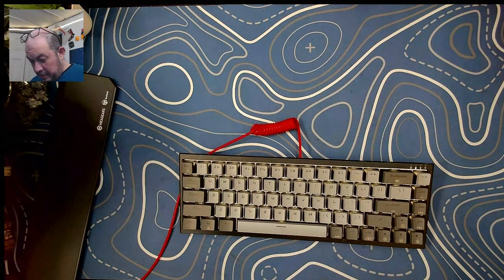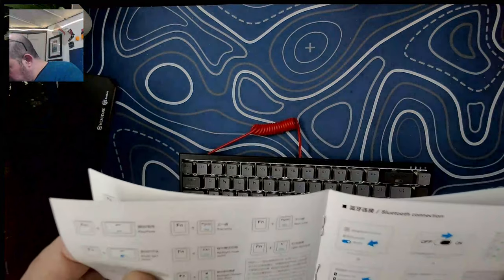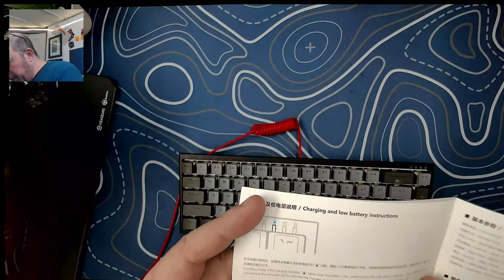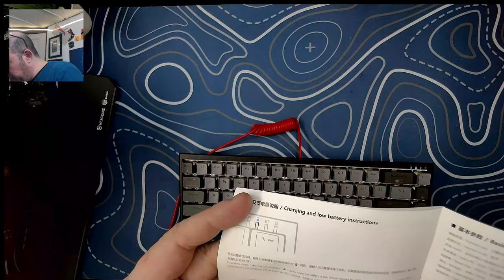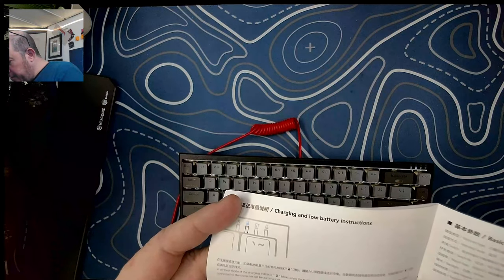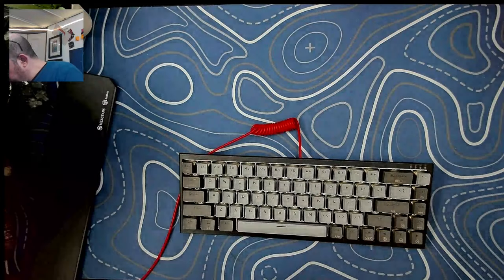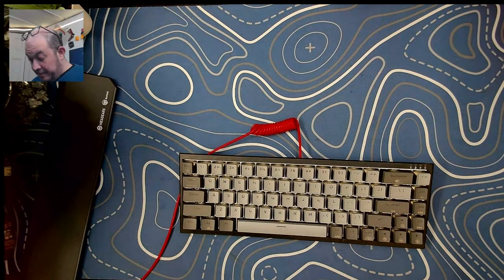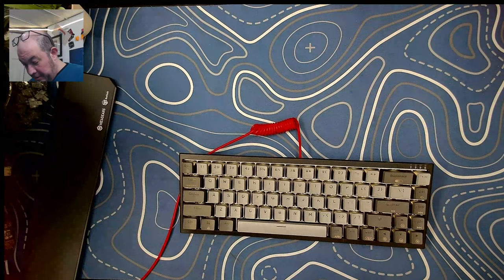All right, so it is working in wired mode, but does that blinking mean that it is charging? All right, in wireless mode, if the charging indicator blinks when the battery is low, please connect the USB cable for charging. When the data cable is connected, the computer will be automatically charged. Charging indicator flashes until fully charged, after which the indicator is off. So that keeps on going until it's fully charged.